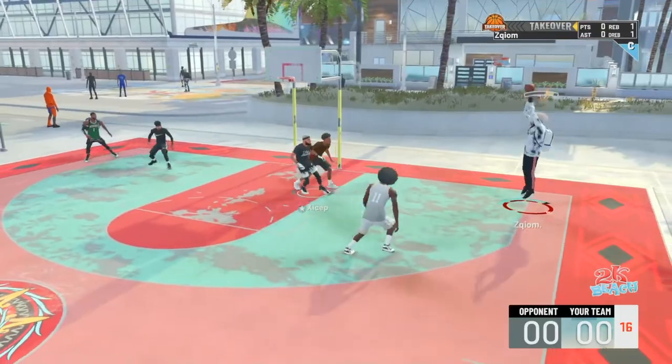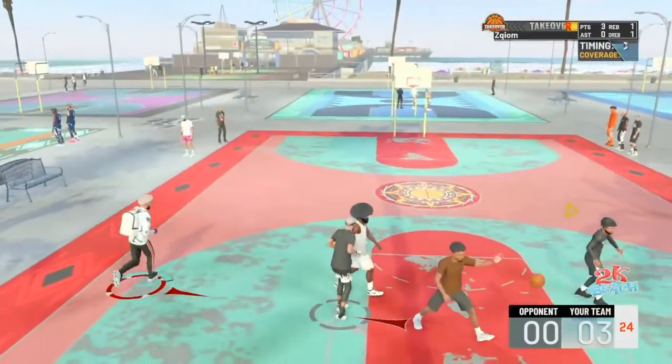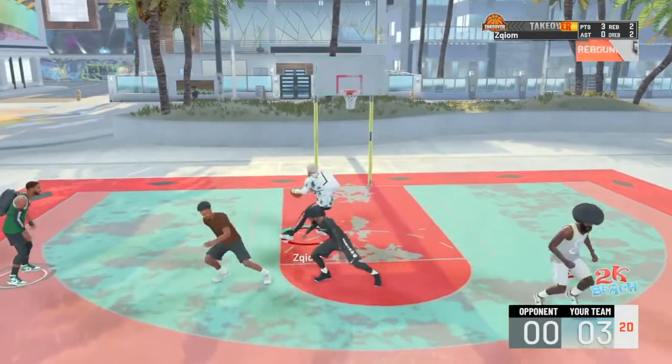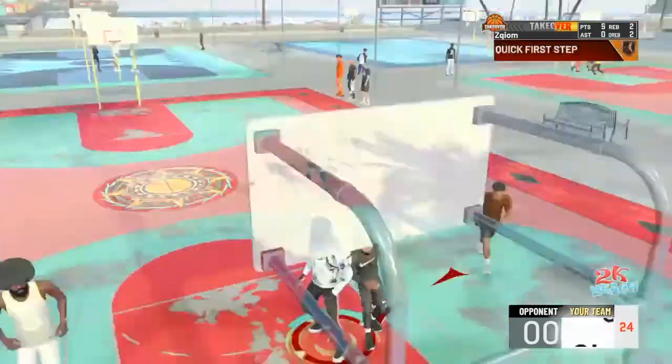Look right here. Green. Bro, I don't miss on this build, bro. It's so easy. Look, rebounds. They can't stick me. Spin.